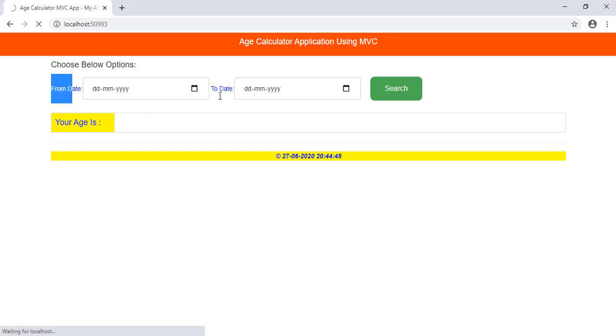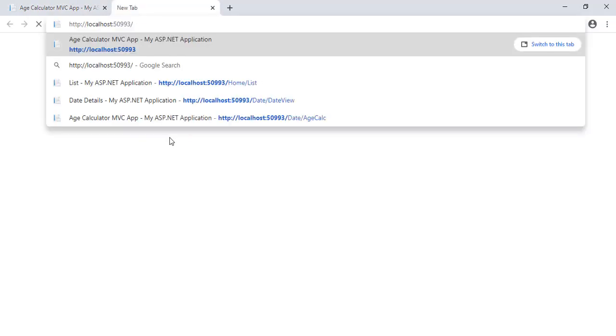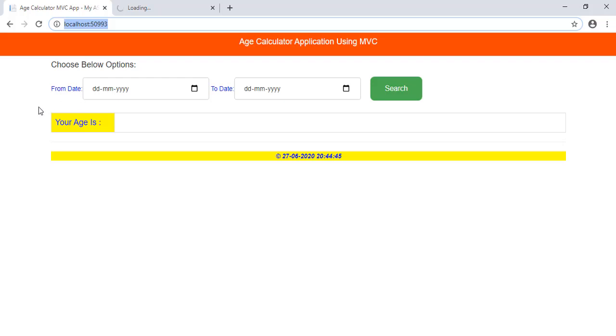We need to reload here. This one is the from date, and this one is the to date, that is 27/06/2020. Or you can calculate here also.